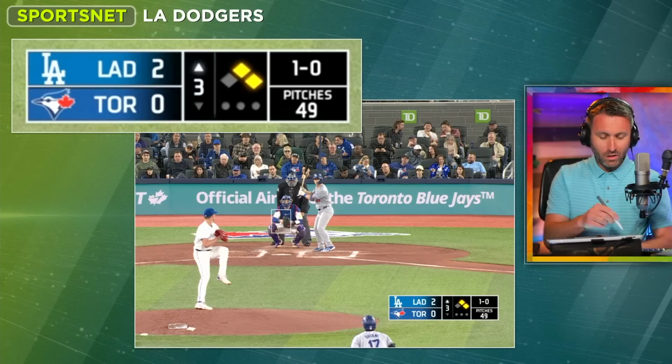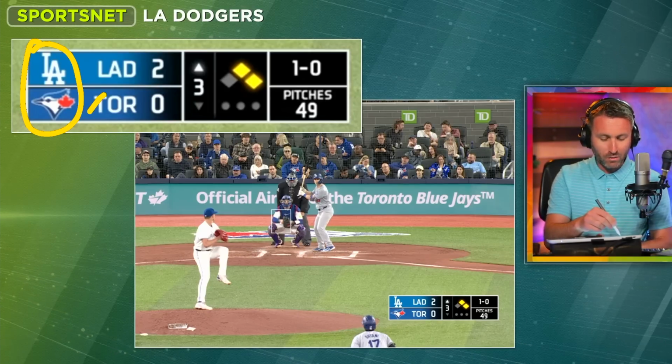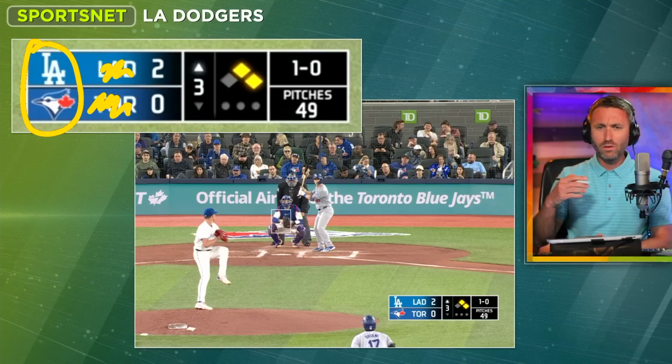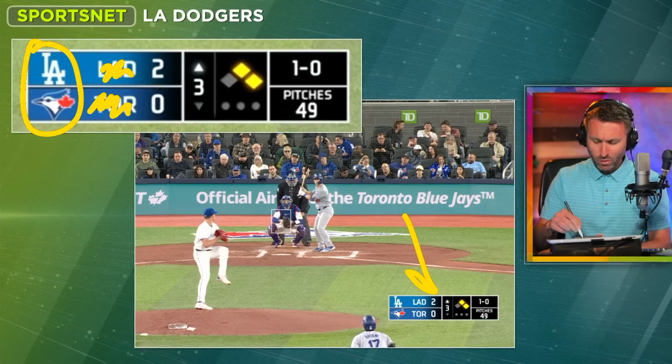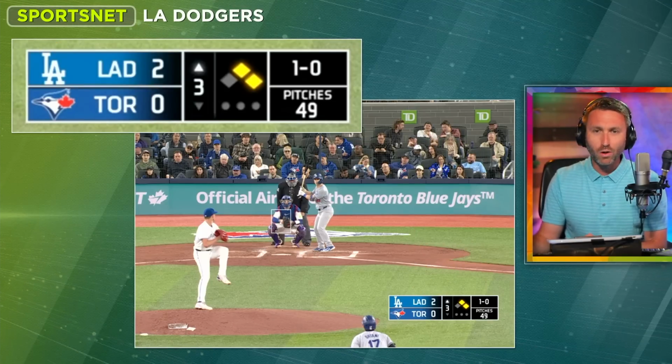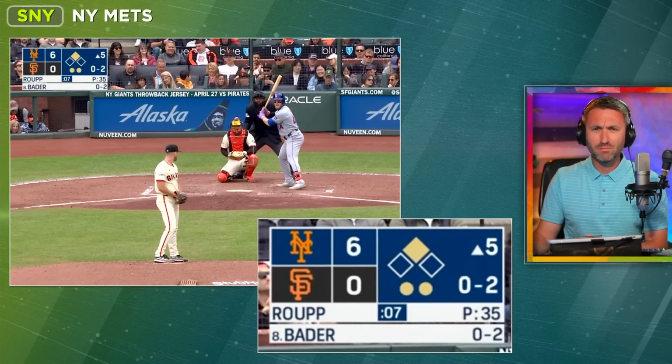Probably not. We also have here a situation where we got the logos and the team identifiers. So crazy enough, in one of the biggest markets in our country, it's kind of a score bug that maybe just seems like it's missing the mark a little bit. And again, I didn't really do this to grade all the score bugs, just wanted to look at them. I think that one right there might not be up to par with everything else.